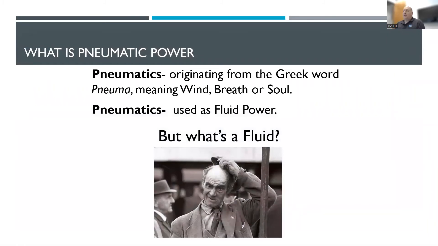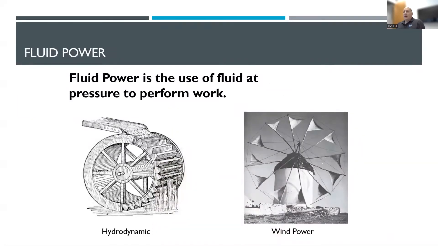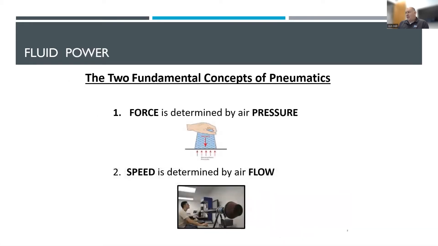Pneumatics originated with the Greek word 'pneuma.' Basically, pneumatics is fluid power — we think of air and how it reacts in a system as a fluid. A fluid is something we use with pressure to perform work. In the case of water, you create energy by raising it and letting it flow over something. Wind can do the same thing. By pressurizing air — pumping it into tanks and creating a pressure differential between the tank and free atmosphere — we can let that air do work for us. Key terms in fluid power are force and speed, which have very different meanings though they are related.